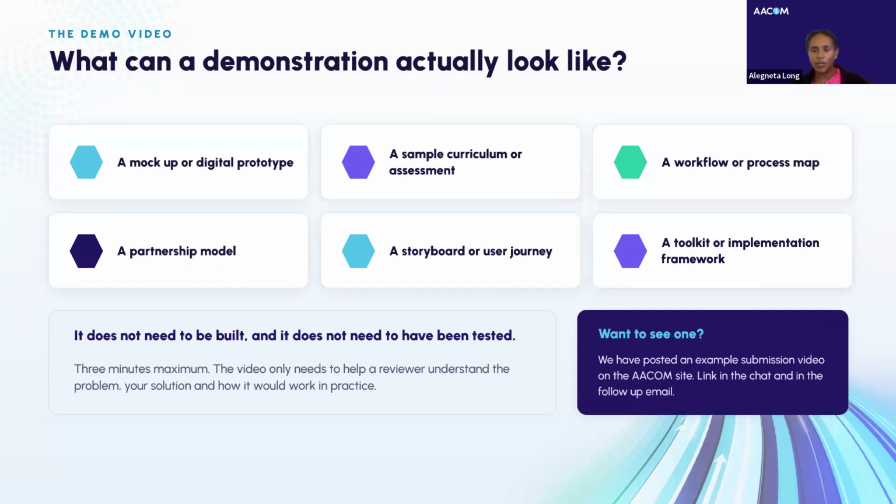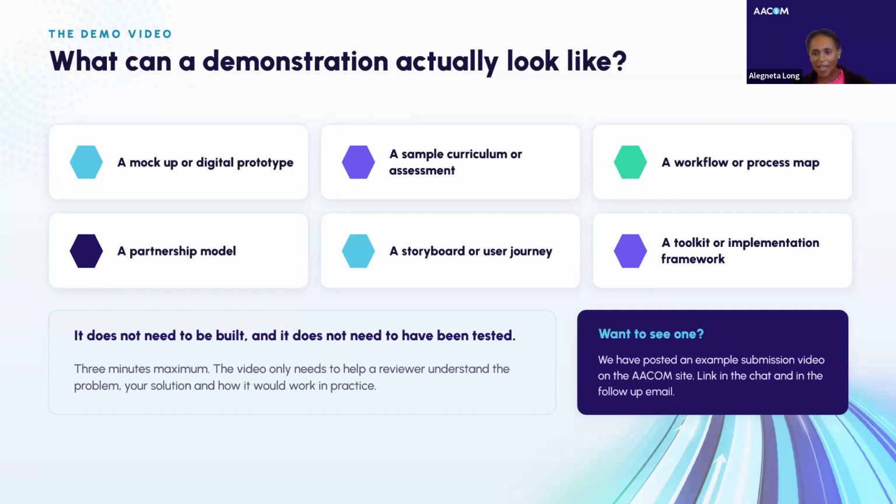So I'll talk a little bit about the demo video. Demo is another word perhaps that carries a technical baggage. So we want to define it and be clear about it. A demonstration is simply you showing us how the thing or the solution would work. So slides would count. You might want to show us a process map. That would count. You could walk us through a sample curriculum. That would work as well. Maybe it's a storyboard of a student's experience or a partnership model on one page and you want to go through the page and explain it to us. It could take many different forms. These are just examples of what you could consider.